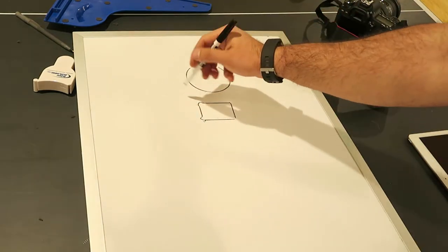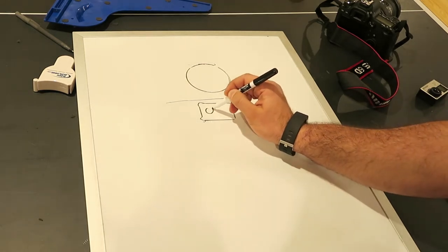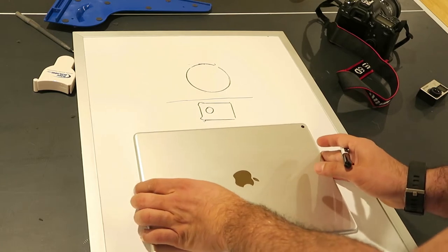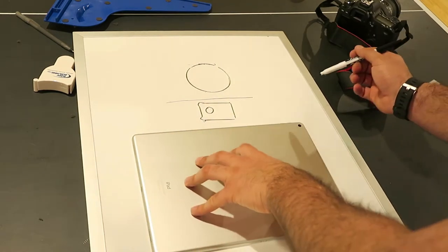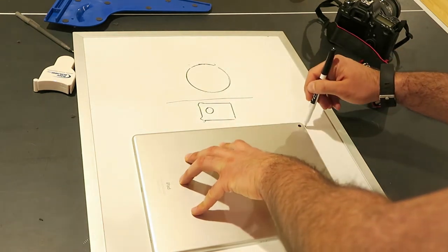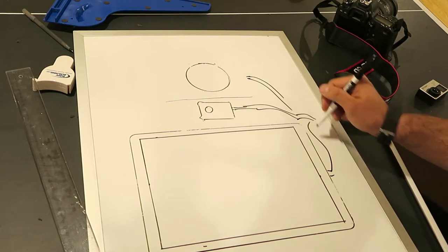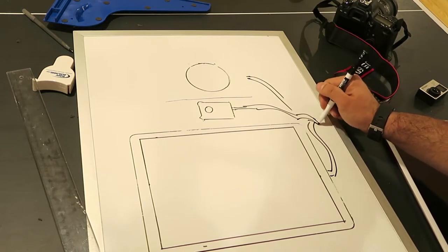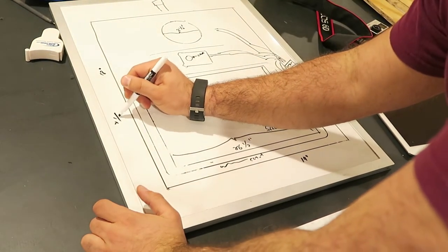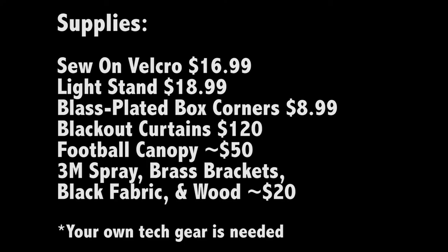I'm going to have a section of wood underneath the DSLR to support its weight. I'm also placing a GoPro in the center of the box to continuously video the booth and capture fun moments. There will be a camera flash cutout on top and a porthole on the bottom to keep all devices continuously charged. I won't cover specific dimensions since those vary by device, but the main components total around $200.